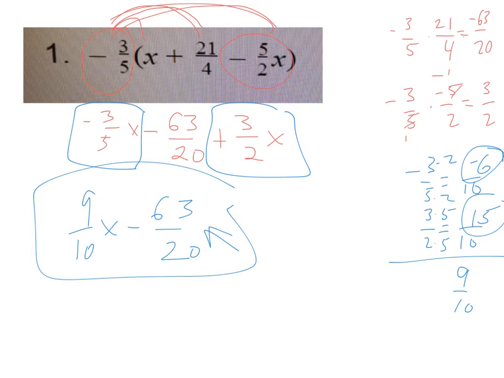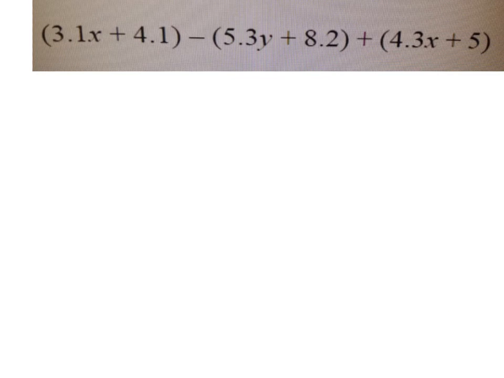Okay? Let's go to the next one. On this one right here, you just have a bunch of rational numbers, and it's just a long expression. But guys, notice that you have a minus sign in between two sets of parentheses there. So remember how I said yesterday how you technically could put a 1 here and distribute that negative 1, or you could just change the signs on the inside. I don't care how you guys want to do it, but on this right here, that'll become a negative 5.3y. And negative 1 times a positive 8.2 is a minus 8.2 now, or a negative 8.2.